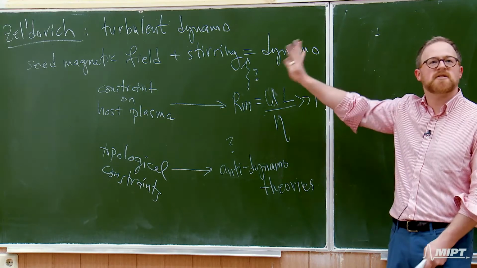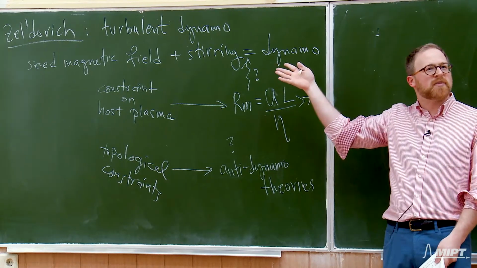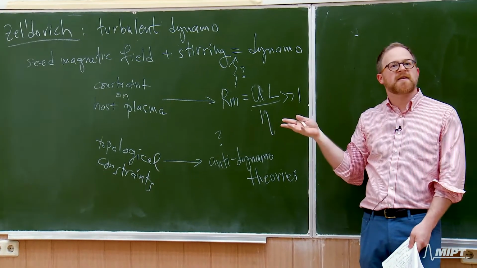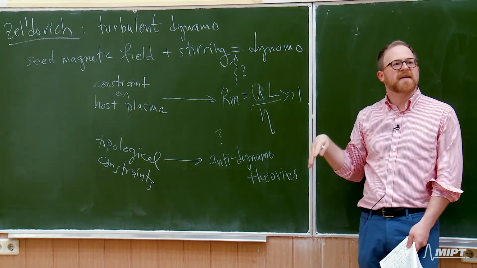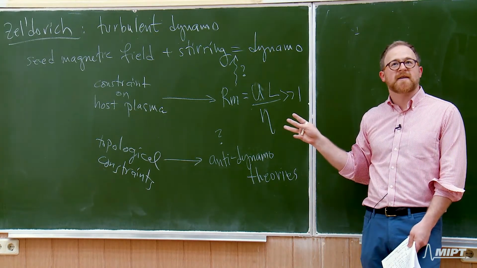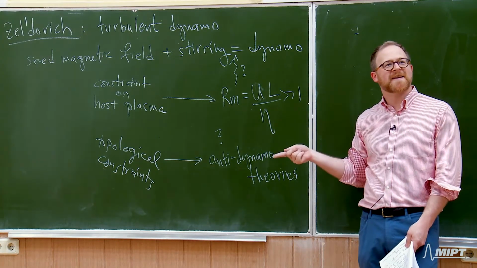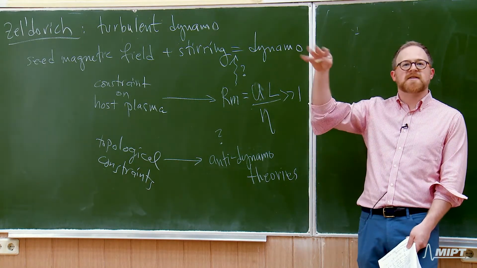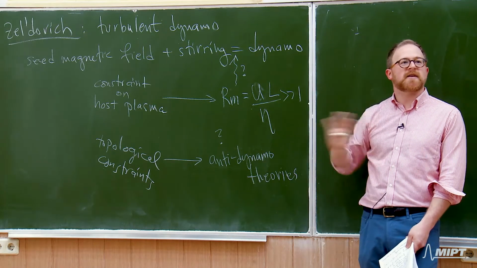Are there any questions? It's a fairly simple problem to pose, right? I have a fluid, I put a seed field in it, I stir. Does the field grow or decay? It can get very complicated. You can ask, what does the resulting field look like? What are its statistics? How far does it go until it stops growing? I'm not going to deal with any of that stuff.